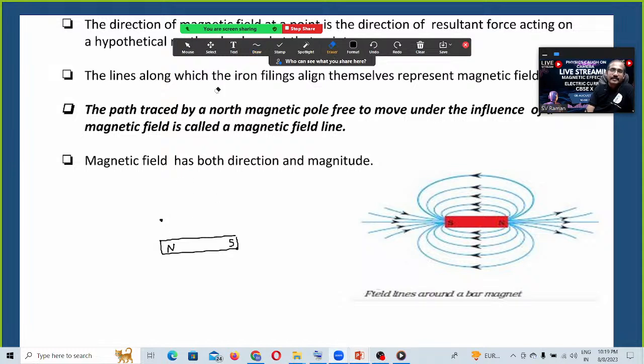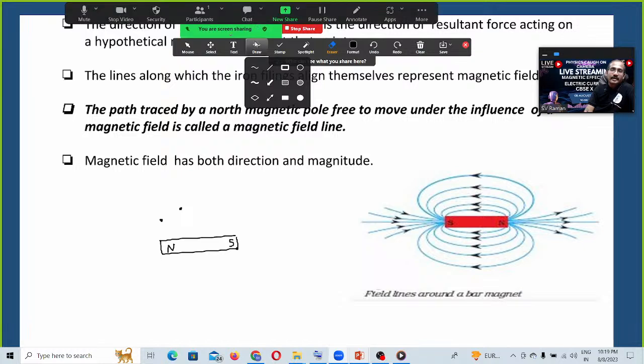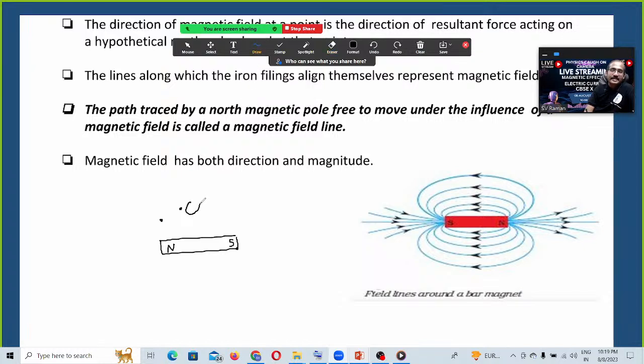So where this arrow mark is showing, put a dot mark. Then replace. Again you place one more magnetic compass needle. Again a dot point. Again you place the magnetic compass needle, again show the arrow mark, again a dot point. So keep on marking the dot points; we can do this experiment n number of times like this. North pole to south pole, and from the downside again north pole to south pole. Keep on, you can do this experiment north to south.